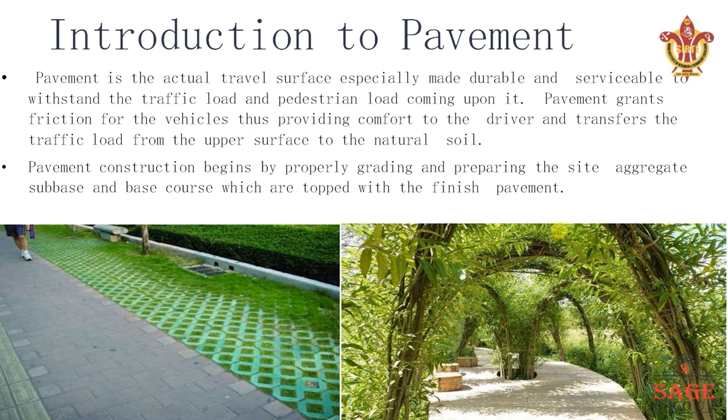What do you mean by a pavement? Pavement is the actual travel surface, especially made durable and serviceable to withstand the traffic load and pedestrian load coming upon it. Pavement grants friction for the vehicles, thus providing comfort to the driver, and transfers the traffic load from the upper surface to the natural soil.